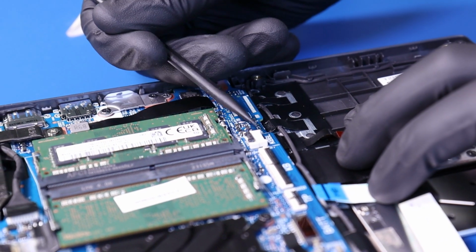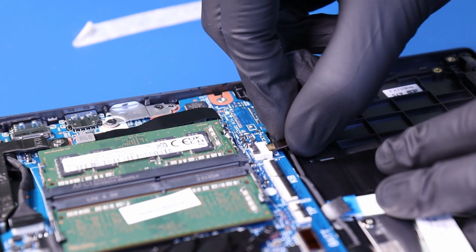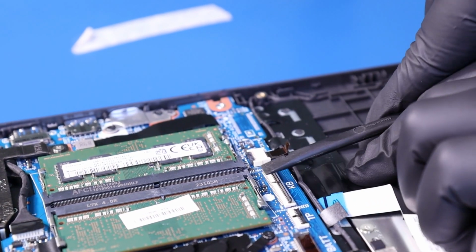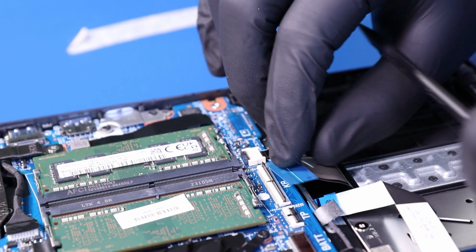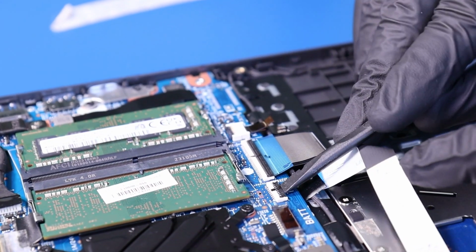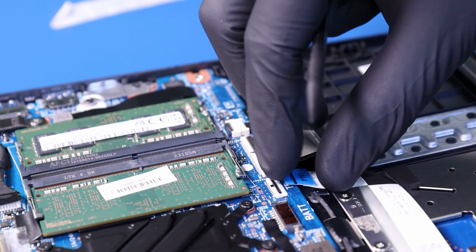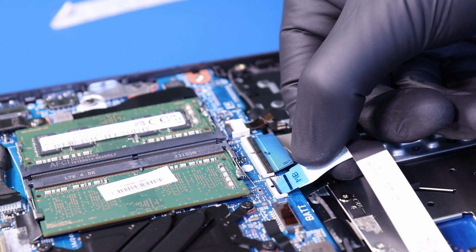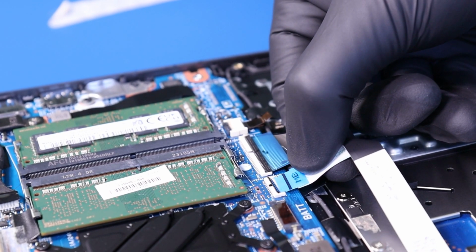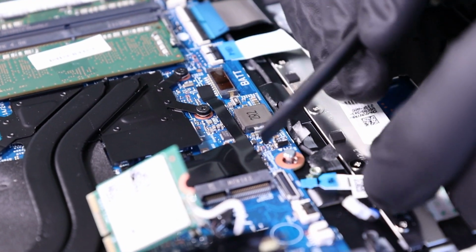Plug the backlight back into the motherboard. Plug the palm rest back into the motherboard. Plug the trackpad back into the motherboard. Plug the first daughterboard cable back into the motherboard.